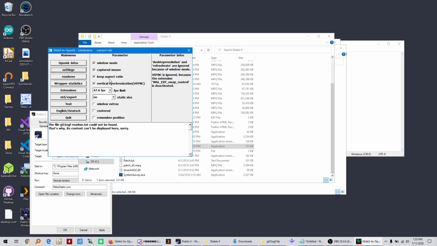I like the window mode, capture mouse, and I like to limit my FPS. Main thing for that is it depends on your video card, but typically it'll keep it a little bit cooler rather than running at full throttle, 200 frames per second. It's not the best thing to do, especially if you don't really need it. I think 60 FPS is the max on either multiplayer, I believe.